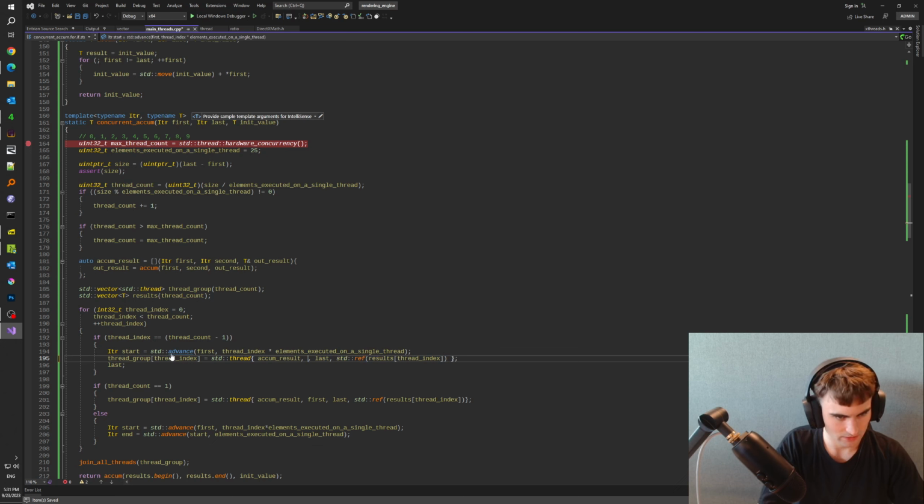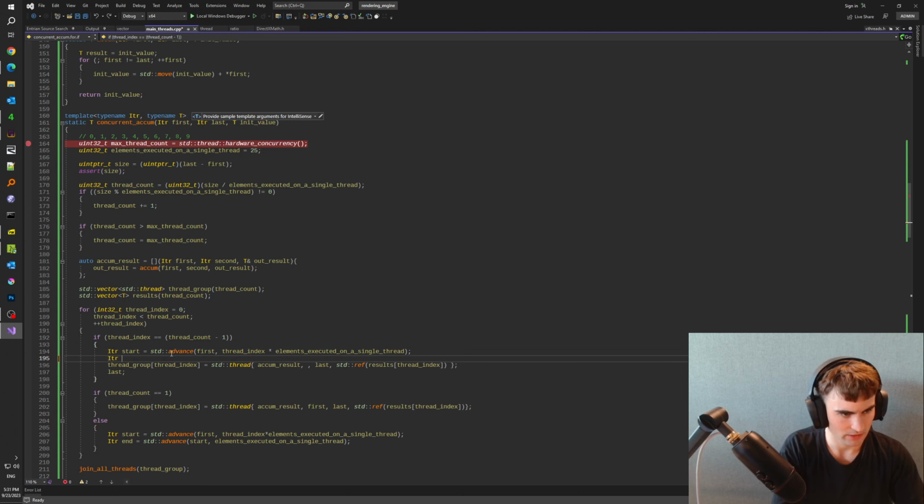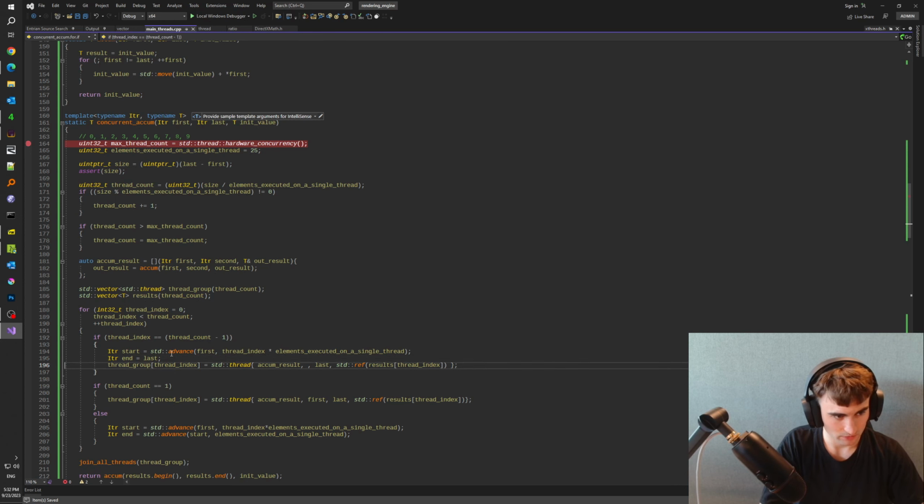So start, okay, iterator end equals start plus how many elements left, minus start. We can do it, we can compute the distance, but assume it's going to be last, just that simple.